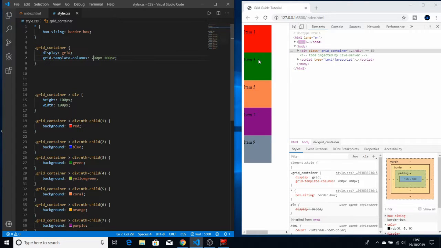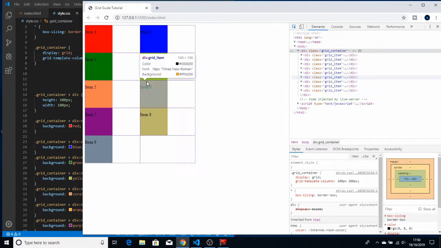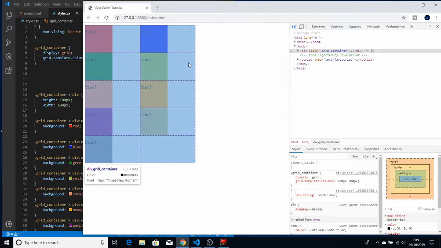So if we make them 200 pixels, it seems like there's a gap, but really they're just sitting in their containers like so.